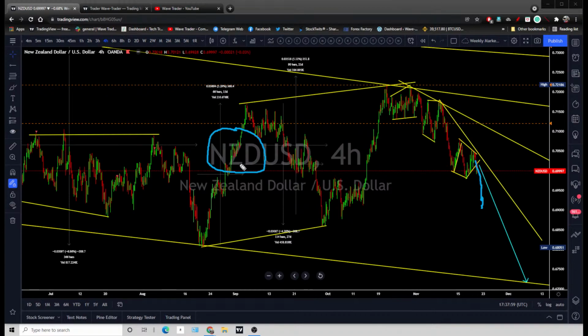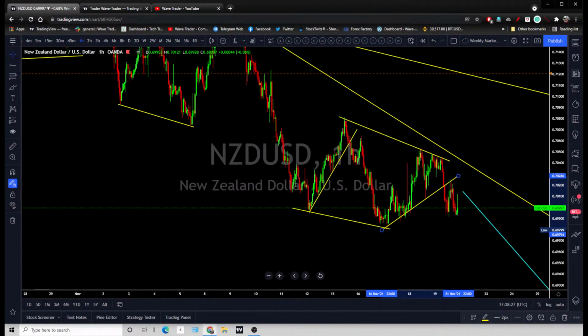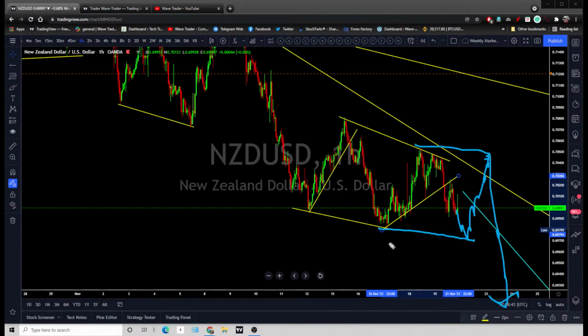So you are simply looking for this to continue to keep dragging lower to this target, or in the best case scenario, go beyond 68. On the lower time frame, again, the breakout has already happened. So just continue. If it does not continue, then again go for a flat formation. And we need the Bank of New Zealand to help this pair continue to keep dragging lower. In case they don't raise the interest rate, this is going to be quicker to the downside. We may see a quick drop on it.